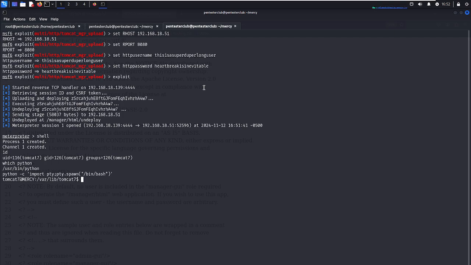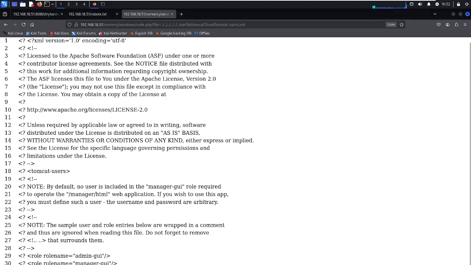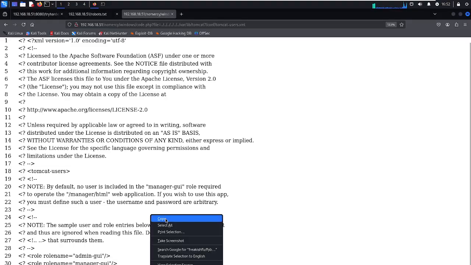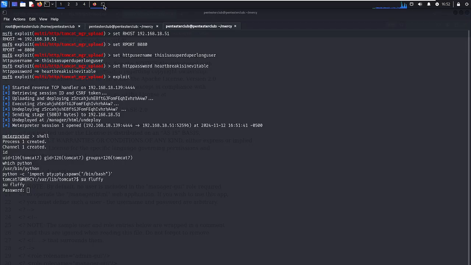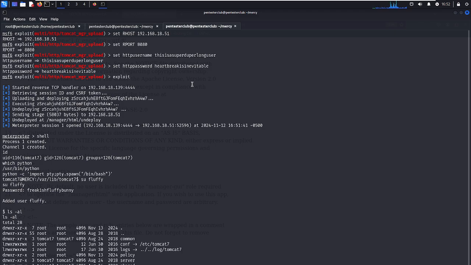Now we know already there is a Fluffy, so just type su Fluffy. Now we would like to log in as Fluffy with the password as this one. So just copy, come back and paste it. So where we have logged in successfully. Now I just type here as ls -la. So here in the Fluffy home we have some policies or XYZ things. So you just go to cd home directory.